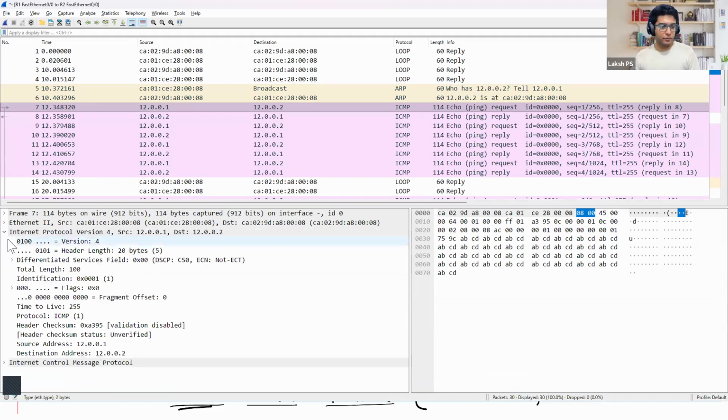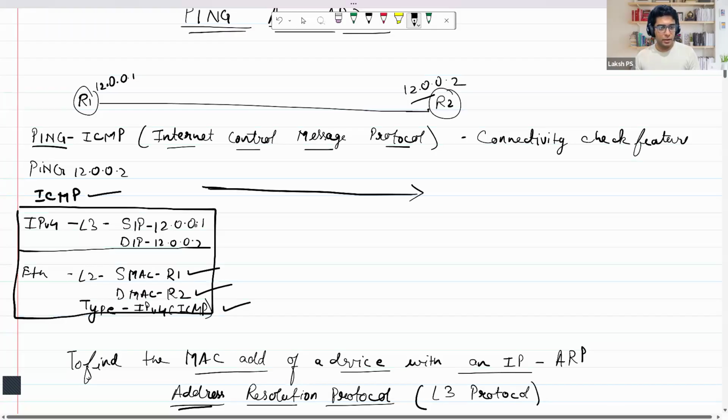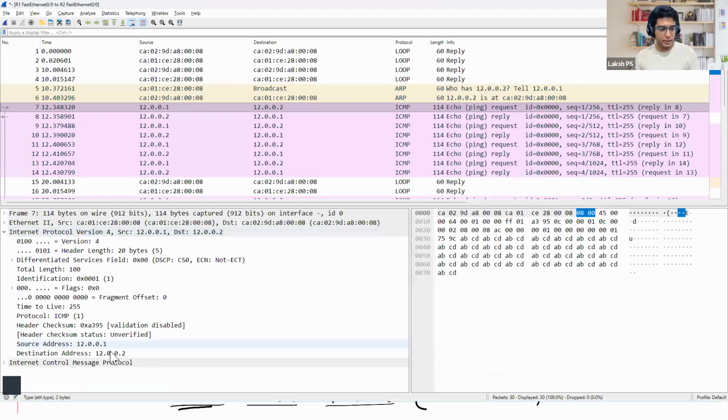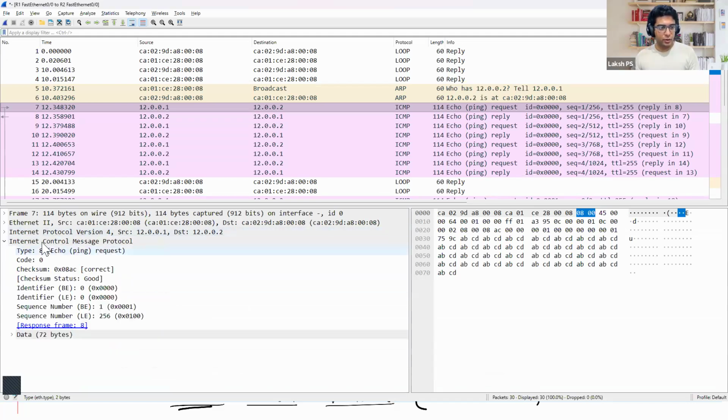Now inside this IPv4, we will have the source IP address 12.0.0.1 and destination IP 12.0.0.2. Now inside this IPv4 header is your ICMP message, the ping packet or ping request.